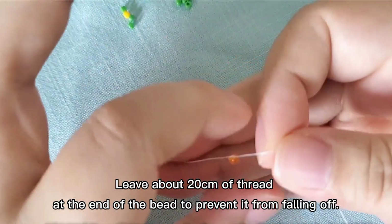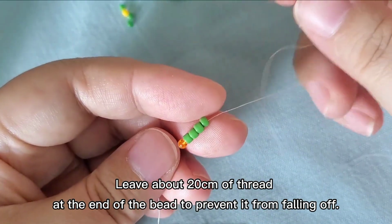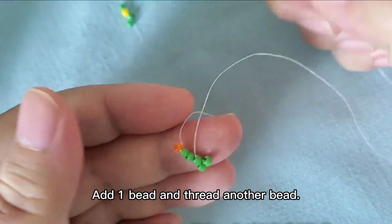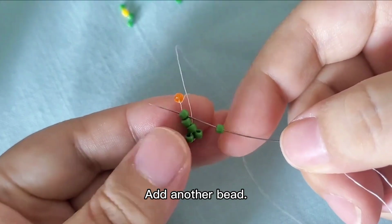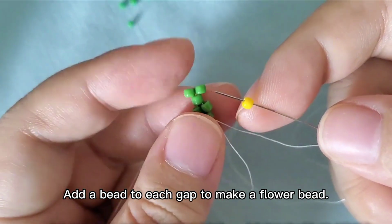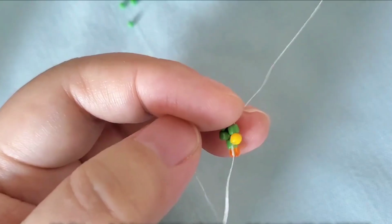Leave about 20 centimeters of thread at the end of the bead to prevent it from falling off. Thread the beads. Add one bead and thread another bead. Add another bead. Add a bead to each gap to make a flower bead.